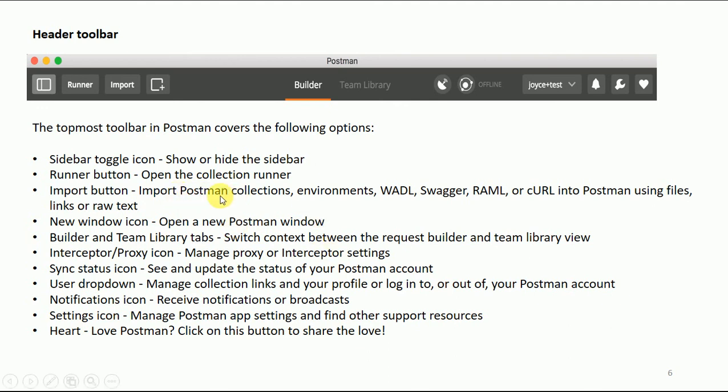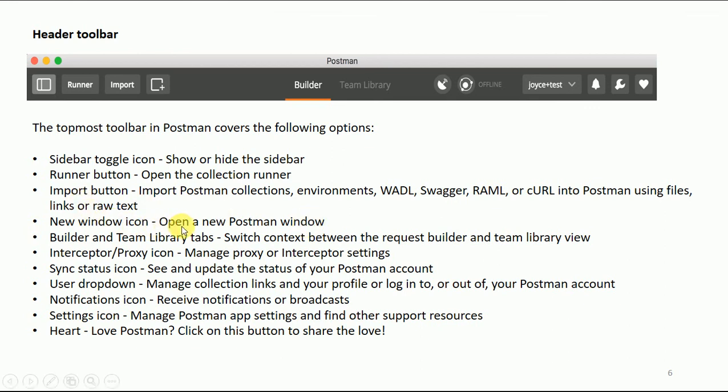Then the import button: with it you can import existing APIs from different files, different resources or environments, and also different formats. It helps you navigate to that repository and call those APIs in the Postman tool.